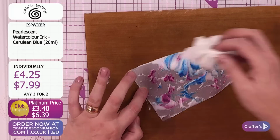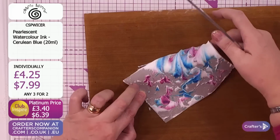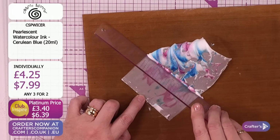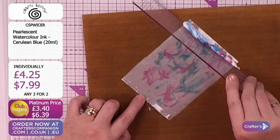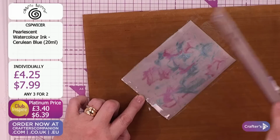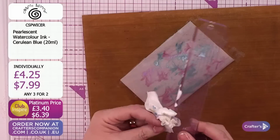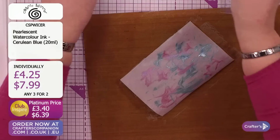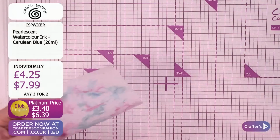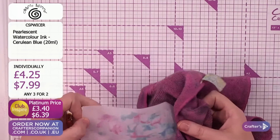I've got my mat there again at the ready, and then another implement. So I've got my ruler at the ready this time, and you're going to start from one end and literally take the ruler across it and get rid of that excess foam. Okay, and then I'm going to bring it back this way just to get that excess off the bottom. All right, so we'll leave all that for later. Take this away from the messy bit, and I'm just going to quickly pop round the sides of there.